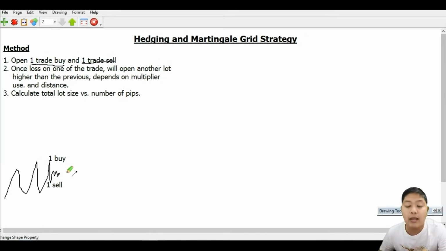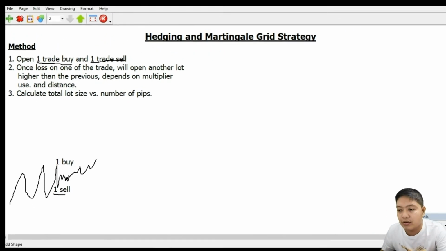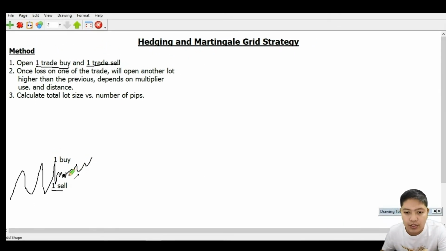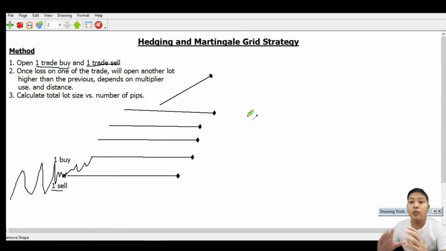Now let's say the market continues going up. Your buy here is earning because the starting trade is here and then it moves up, but your sell portion is losing. So now we're going to calculate on the losing position, the losing portion. I will show it to you. This is your first level, then the second level, third level, fourth level, and so on. It will continue to go up.